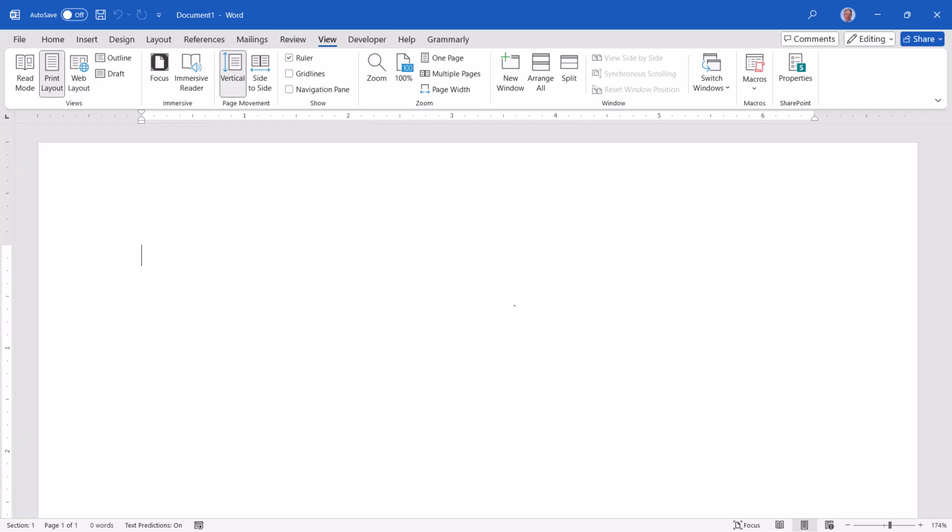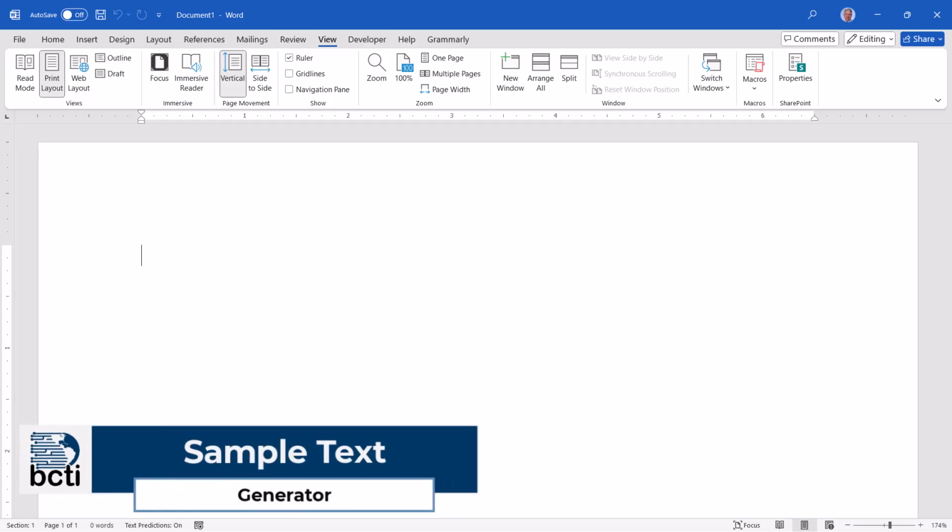The reason you want the ruler is because it is packed with features that you would have to visit 2, 3, or 4 different ribbons and dig into dialog boxes to get access to. But through the ruler, you have instant, immediate access. Now, to demonstrate these features, we need some text.